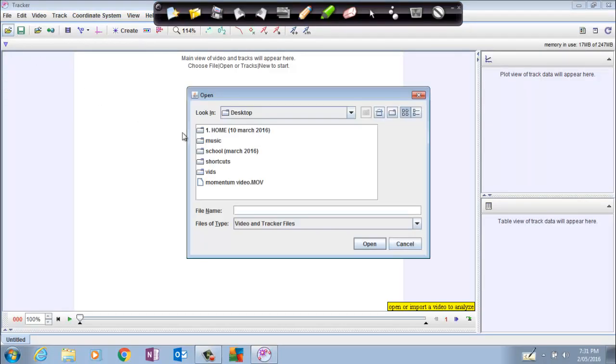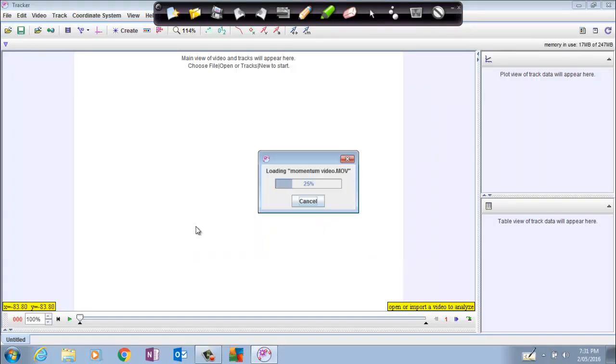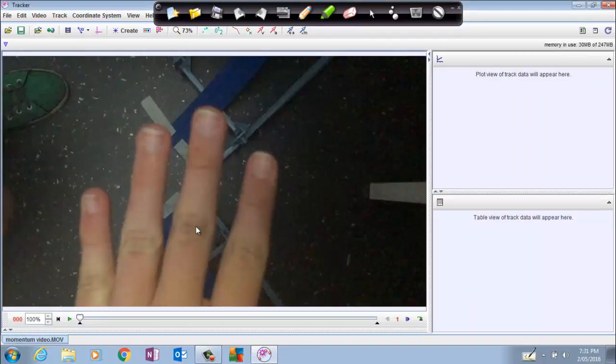So just go open and find the video. I've got one here. It's .mov, which is a QuickTime movie. And we want to analyze when the ball hits and rebounds.